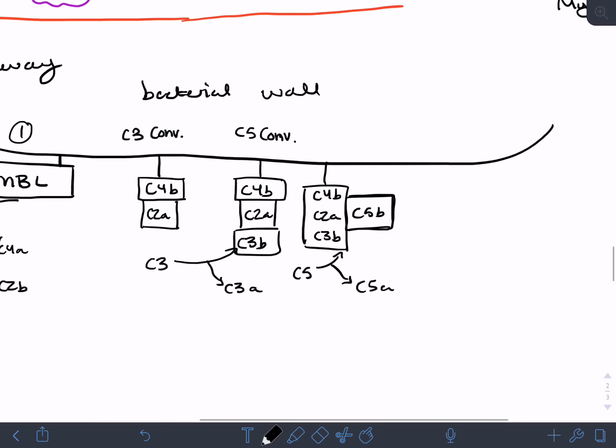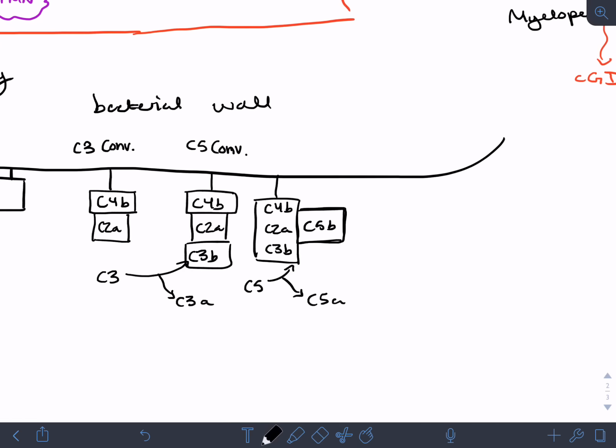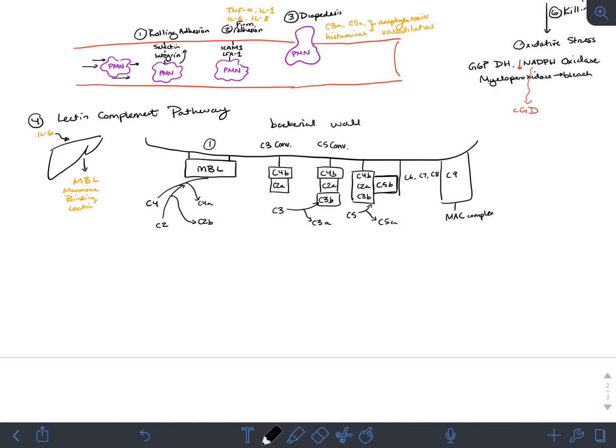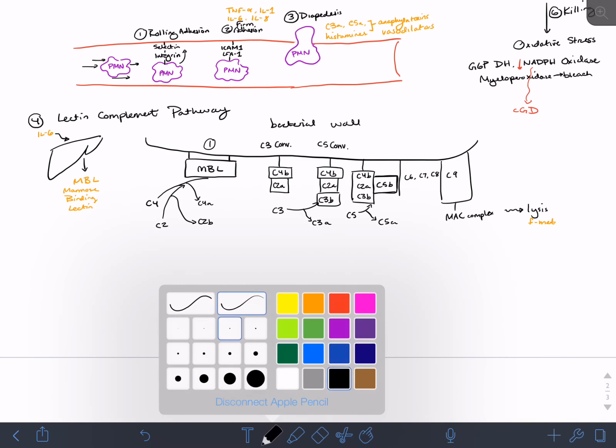And now the rest of it is exactly the same. It's completely identical. As soon as you bring in C5b, the rest is going to happen right away. C6, C7, C8, and then your MAC complex, which is formed from C9. Okay, this is your MAC complex. And then it's going to do the same thing. It's going to cause the cell to lyse. Okay, results in lysis. And obviously when you do lysis, you're going to release even more fMet, which is going to mean that you have even more chemotaxis, which means your neutrophils can become even stronger.